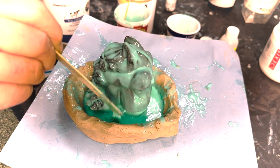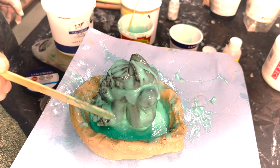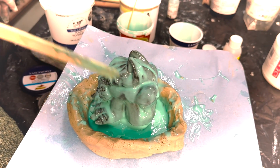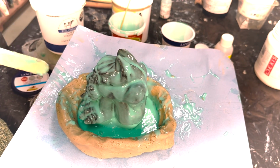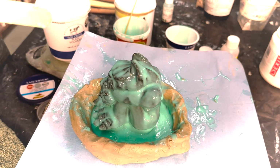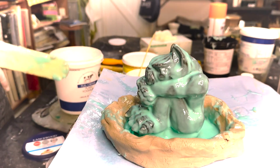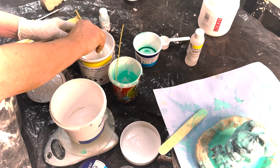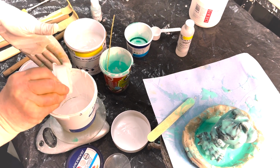So 20 minutes in, with double the amount of catalyst, we'd say 3%, 3 to 100, it is now setting within 20 minutes and it's getting very tacky. We're now going to start mixing our second layer and try and simplify this shape so that we can make a casing for it. You don't want to put on the second layer too soon, because the second layer can pull off the first layer with its own weight.